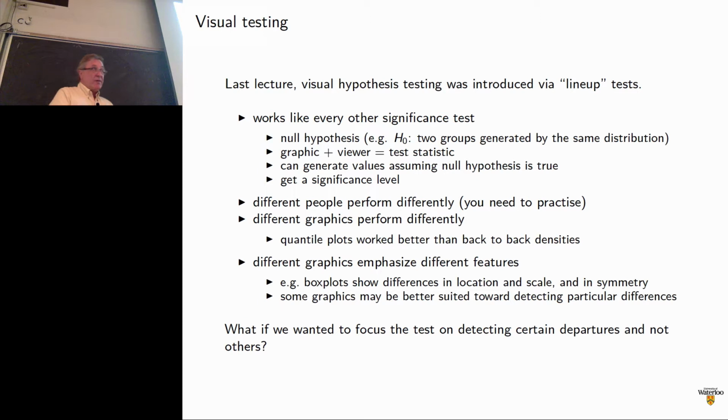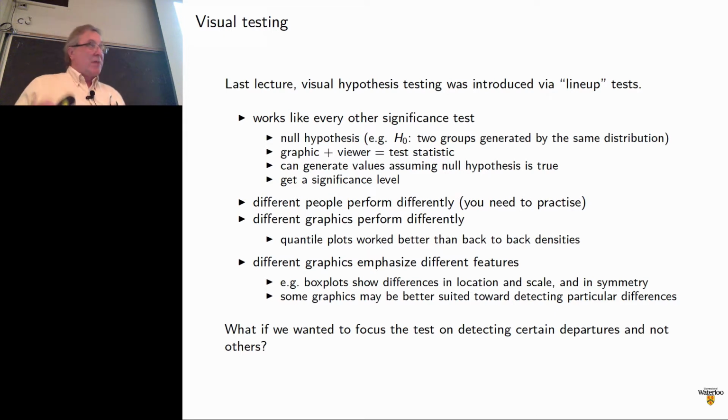The other thing is that the graphics have different features that they're chasing. You know, for example, that box plots are not very good at chasing modality, how many modes there are in a distribution, or distinction in the number of modes. They are pretty good at looking at location and scale and assessment of symmetry under the assumption that there's a unimodal distribution that generated the data. So some graphics are going to be better at detecting certain differences than are others. We want to employ graphics that make the most sense or do the best job for detecting these kinds of differences. So today I want to focus on particular departures, right?